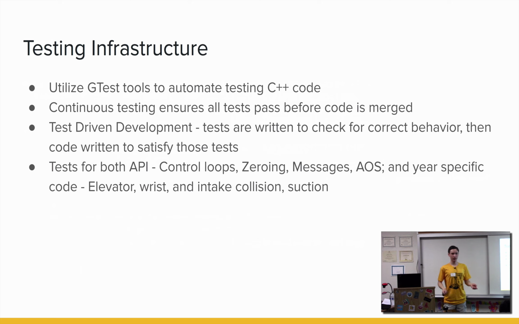And so we have both unit tests and implementation tests. We have tests, for example, for generic control loops, zeroing systems, the message system itself, and AOS, which is just a general purpose library of different tools we use. And then we also have tests for your specific code. For example, the elevator on this robot gets tested, or the intake gets tested individually. And we also have tests for the collision avoidance system. What we might do is pass it an impossible goal to go to, and then run it and see what it will actually try to do. Will it allow those two systems to collide with each other, or will the collision avoidance code make sure that they never are intersecting?